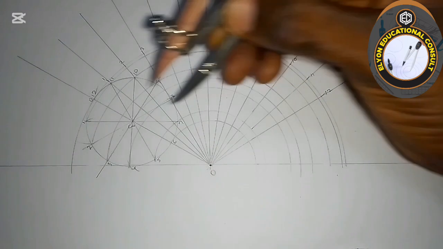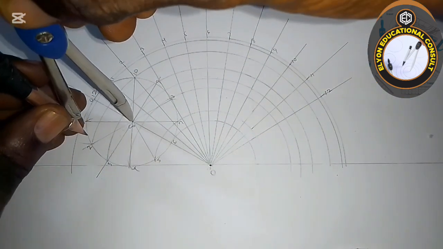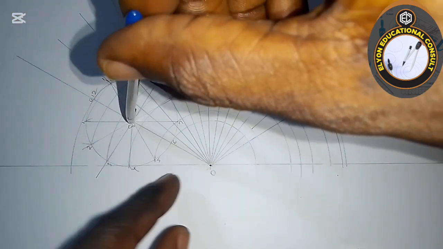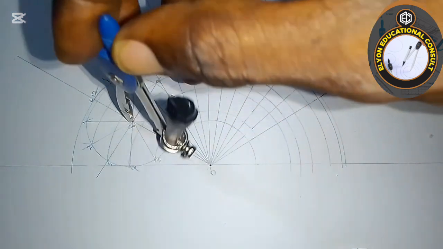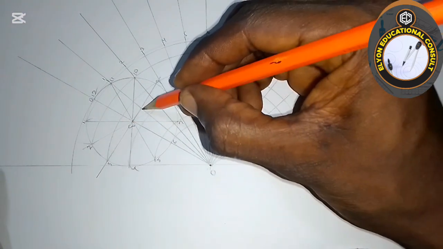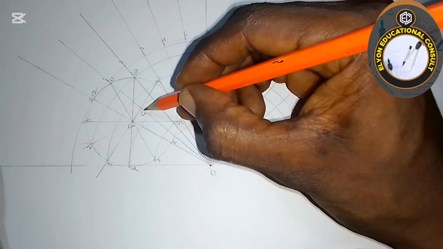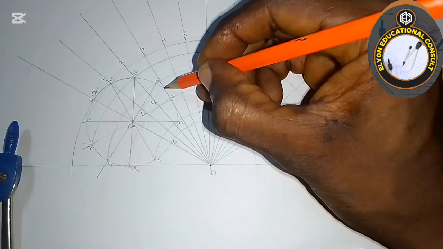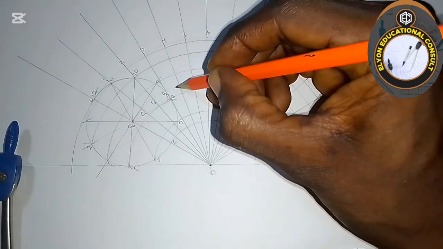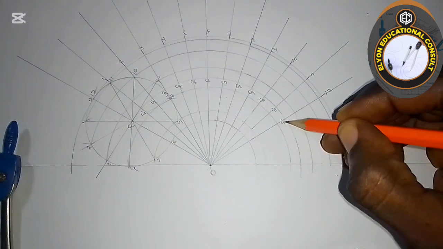hypocycloid. Okay, so I will take the radius of the rolling circle again, which is a small circle. Don't forget the radius is 2.5. You can measure that out, or you just pick it from this circle here. Okay, now let me just put in this is C0, which is the center of the rolling circle. Then this point is C1. Okay, C2. The circle is rolling 12 times. That is one complete revolution. So this is C4, C10, C11 and C12.